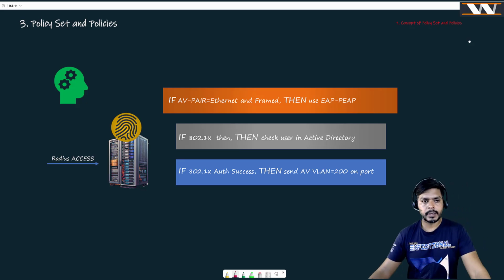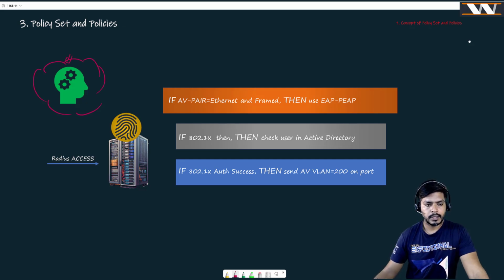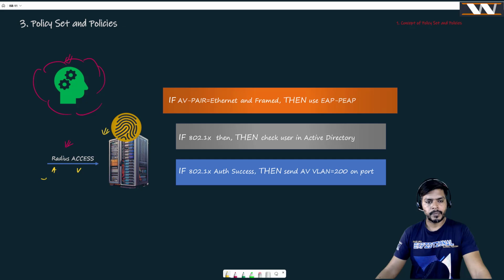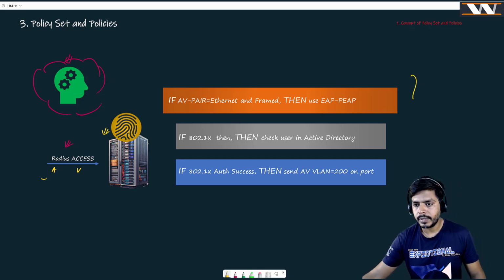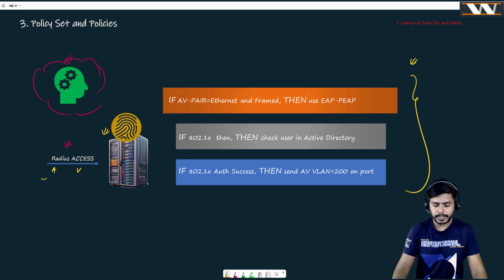So what is happening here is, again, the brainstorming is right here. You are doing all the brainstorming, and you get a RADIUS access request. Inside this RADIUS access request, you have multiple attribute and value pairs, which your eyes can read now. And we have these three different decision points.